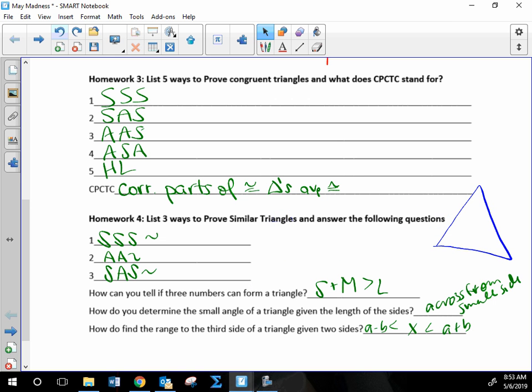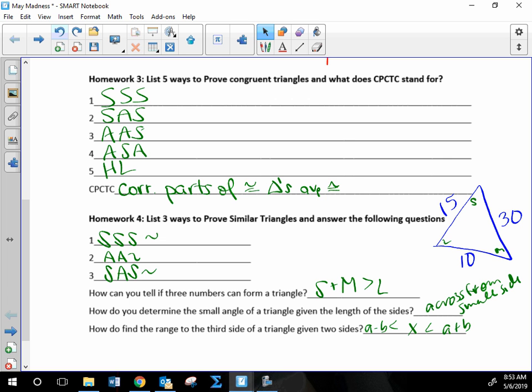So they gave us sides. Let's say that they said this was 10, this was 15, and this is 3. So my small side is going to be across my small angle. This is my small side, this would be my small angle. This is my medium side, this is my medium angle, large side is large angle. And then the opposite is also true. If they give us certain angles, we can do it ourselves. Other questions on our main matrix?